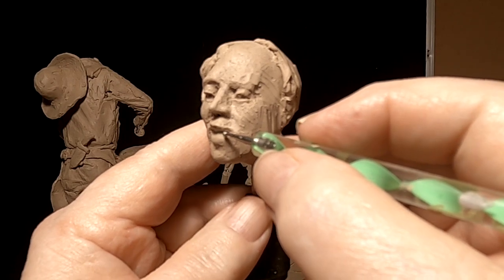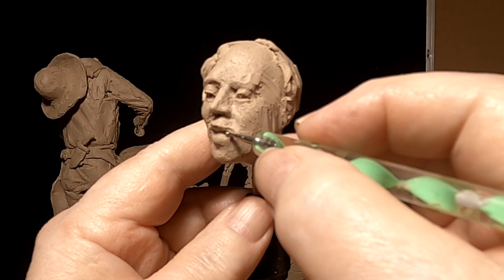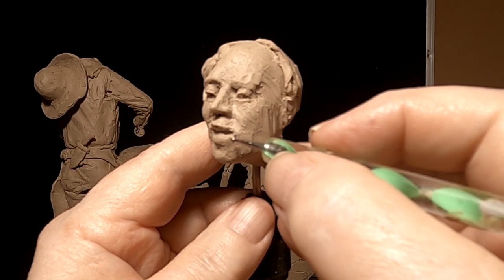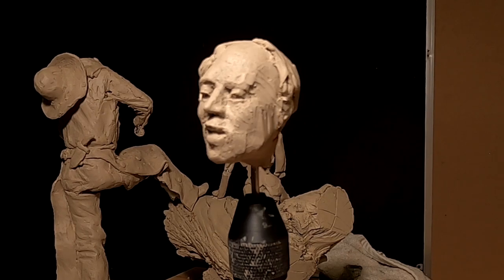Now I have the camera right in front of me, giving you the view, hopefully, that I have. And I hope my hands don't cover too much.